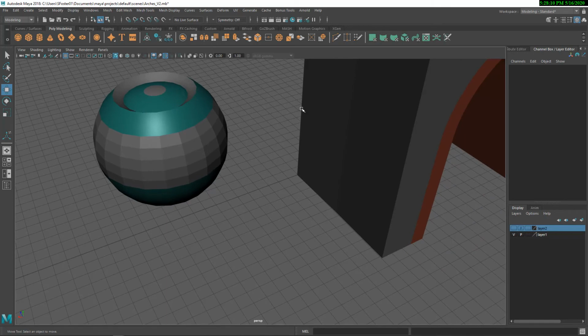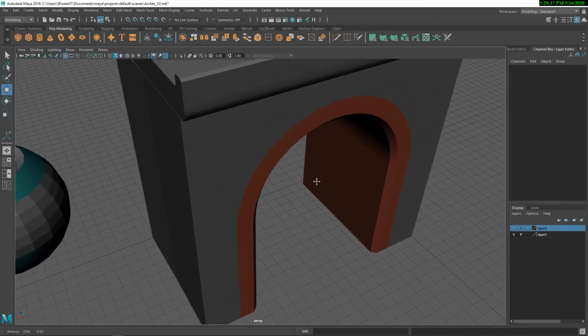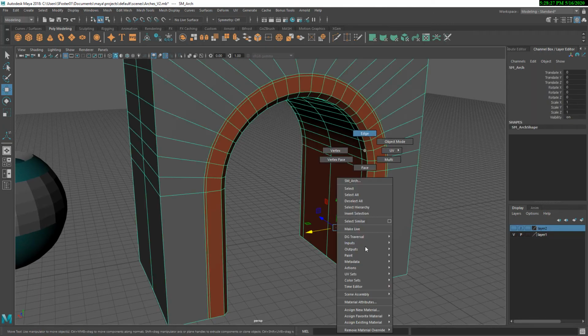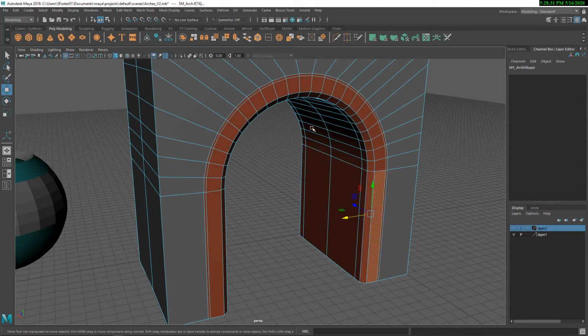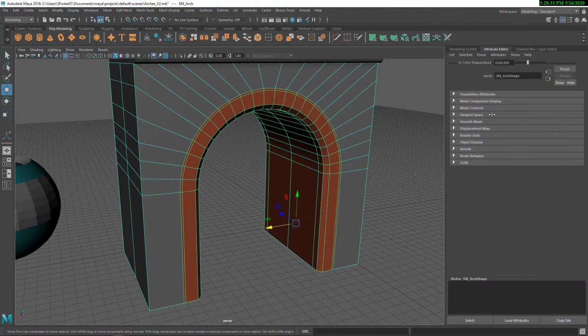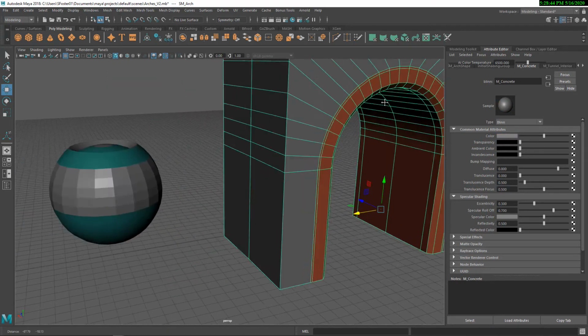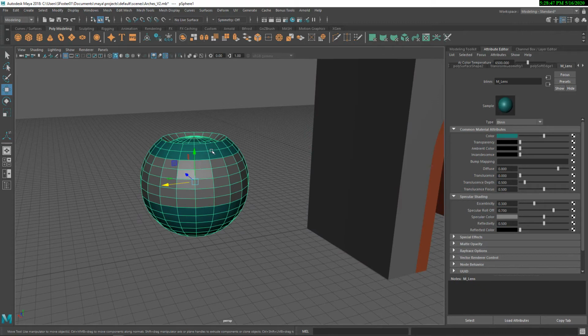All right, the next step is setting up the material IDs, and they are based on selections and applications of polygroups. So in this case, you can see I have selected these faces in here and applied a material, and that material I've called M tunnel interior. That's also a naming convention. And also the gray is M concrete. Same thing with this object. I've selected these polygons and applied a material to these polygons. Some programs actually have a material ID interface, which is really nice. 3ds Max, and I think Blender also has that option.